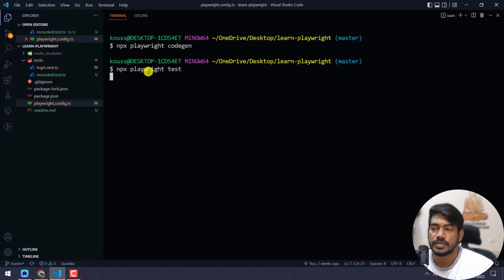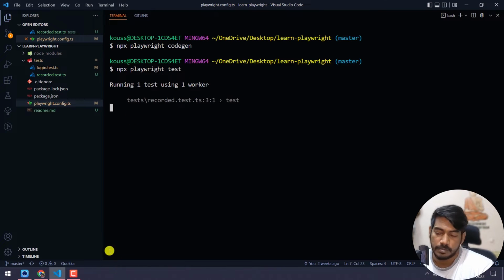Now you'll notice this is going to run, but if you see the taskbar, I'm not getting any browser. If you remember, in our previous video I said that Playwright by default runs in headless mode. That means it is executing, but we cannot see the graphical user interface, right?